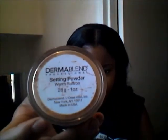Now what I like to do is set this foundation. So my setting powder would be the Dermablend setting powder in warm saffron. What we do, when you open it, it looks just like this. Take a little bit and drop it in the cup. That's enough for the whole face.